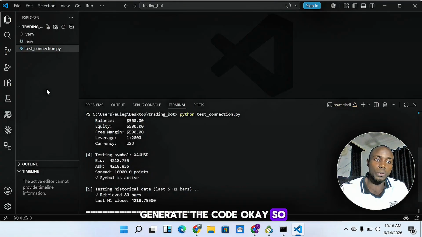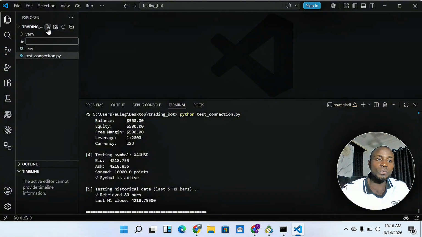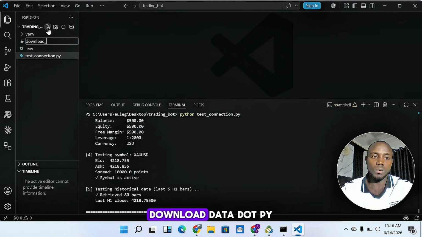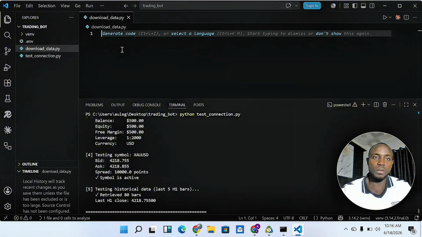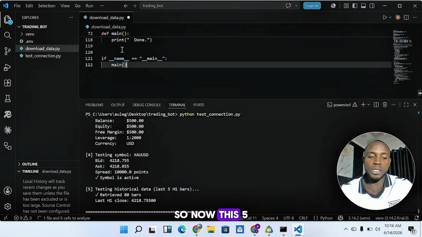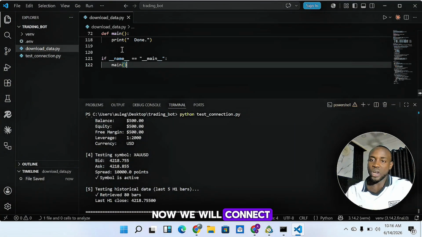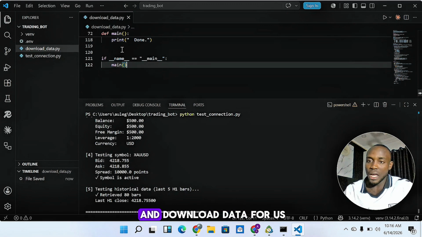Okay, so download data.py. Now this file will connect to our MT5 and download data for us.